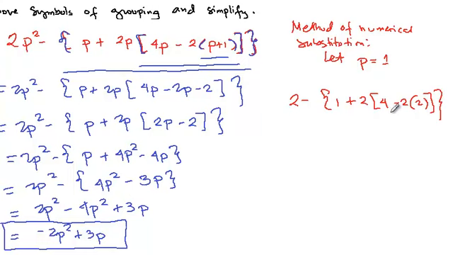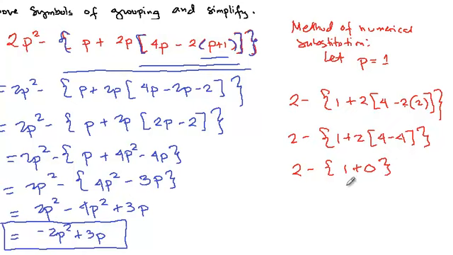Okay. Now, what is this? 2 minus the quantity of 1 plus, 2 times 2, that's 4, right? 4 minus 4 is 0. So 2 times 0 is 0. Let me show it clearly: 4 minus 4. So I'm removing now the braces. 2 minus the quantity 4 minus 4, which is 0. So 1 plus 0, it will be 1. Then 2 minus 1, that's simply 1, right?